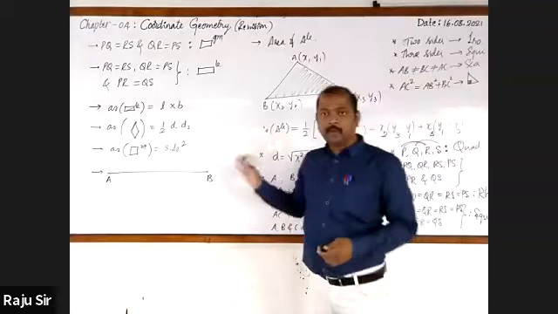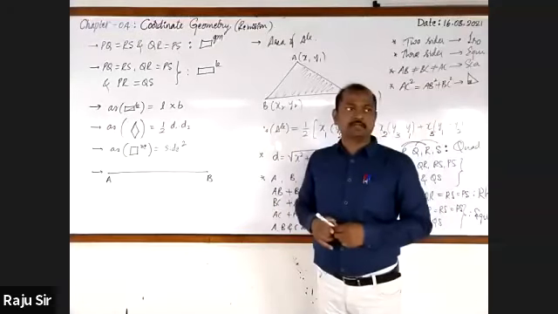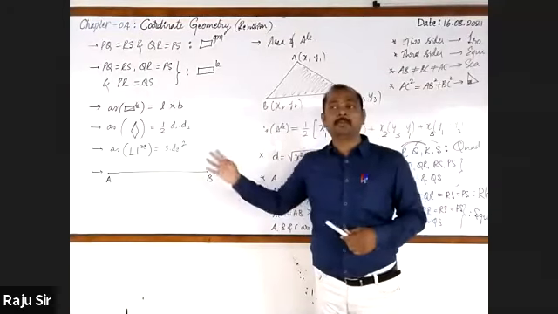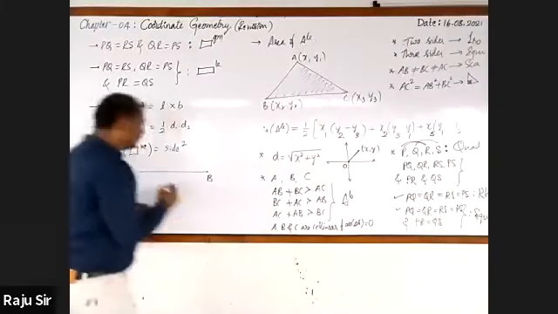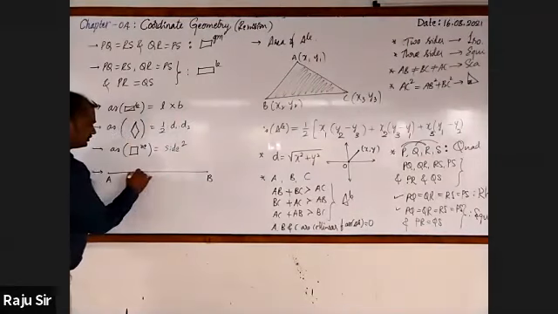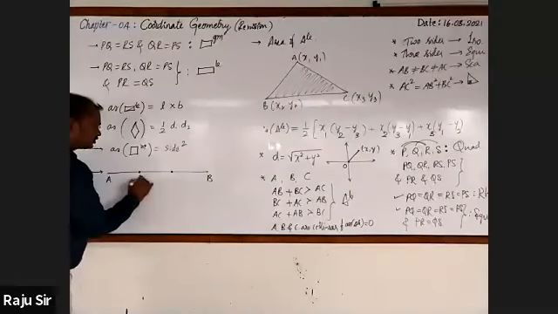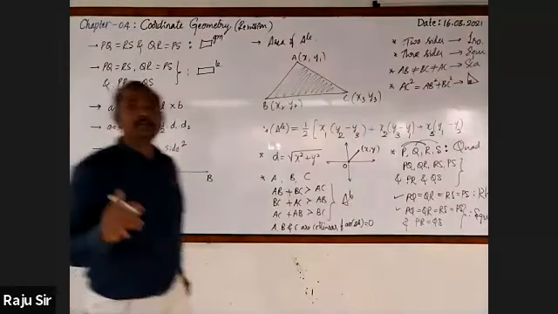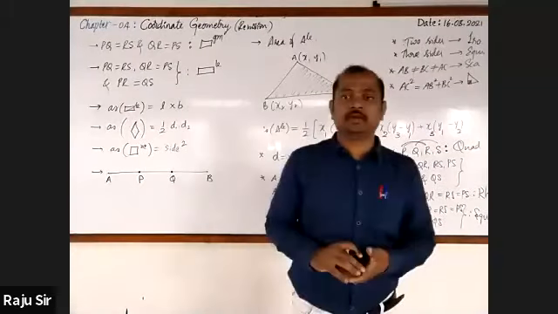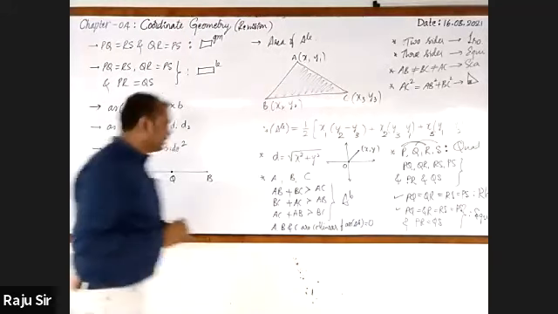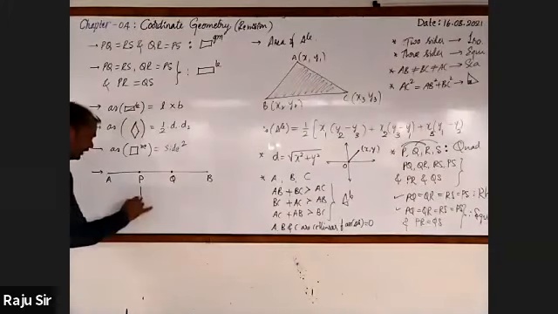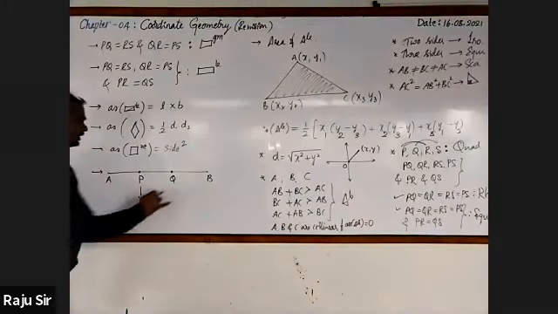It should be divided into 3 parts. Then how many points are required? 2 points. 2 points are required. Then what do you call these 2 points? Very good. These 2 points are called points of trisection. Then how do you go for finding the coordinates of these points of trisection?